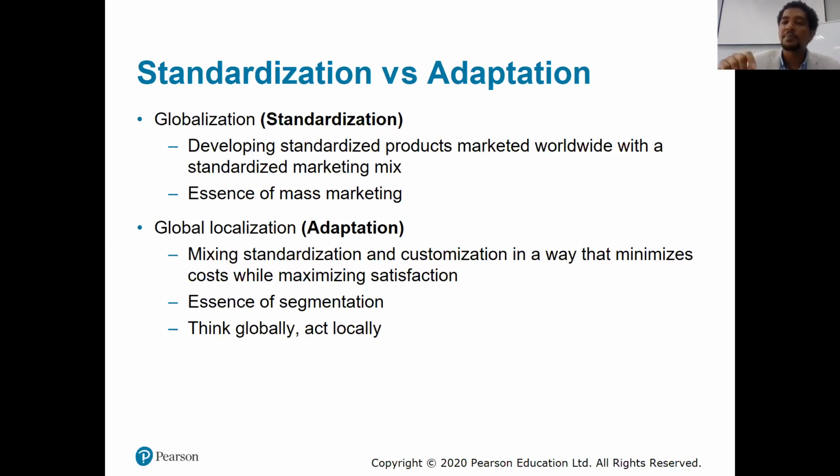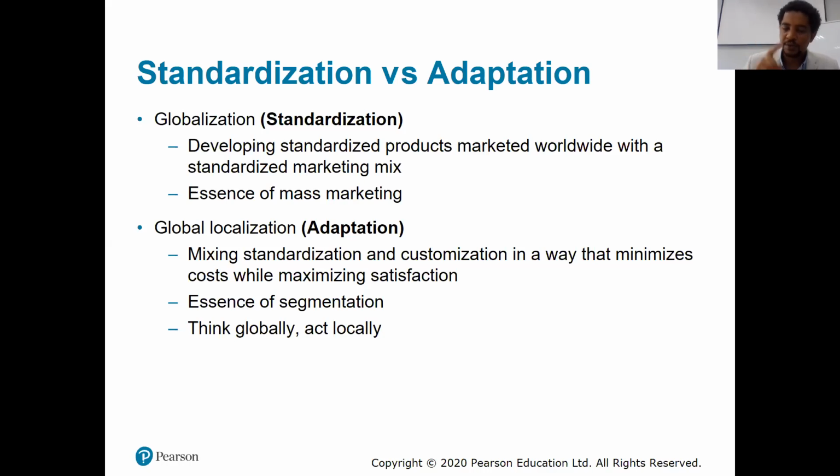Okay, but when you produce standardized products and market these products worldwide, then that is a pure globalization. Okay, which means selling the same products which are sold in Korea, or selling the same products which are produced for Korea, to other parts of the world. That is standardization. Okay, and one thing I want to focus here is when you are a single country marketing, then you focus on standardization, right? Because those are your customers. You don't have any other customers apart from the people in this country. But when you are involved in global marketing, your strategy should be adaptation. So adaptation is to shape your products according to the needs and the wants of your customers in other parts of the world. Okay, so to choose either standardization or adaptation is very important in global marketing strategy.